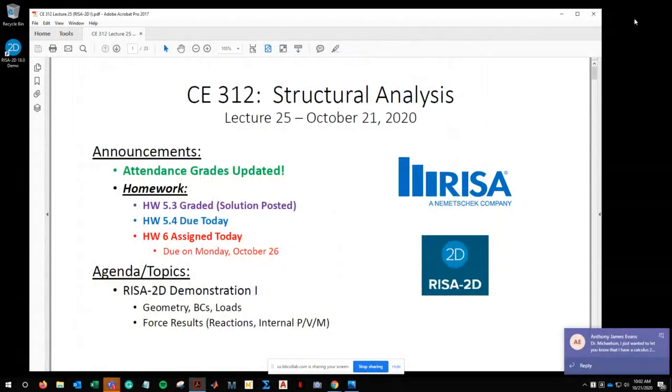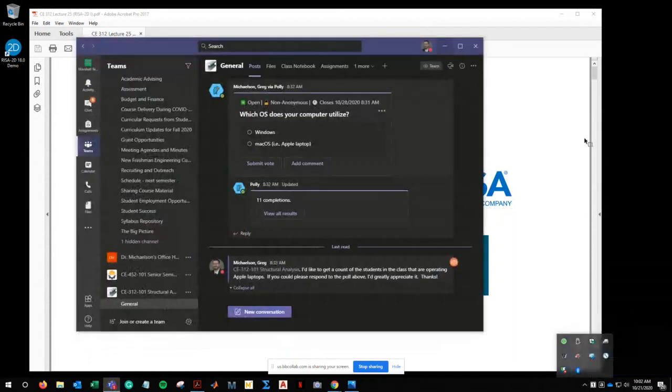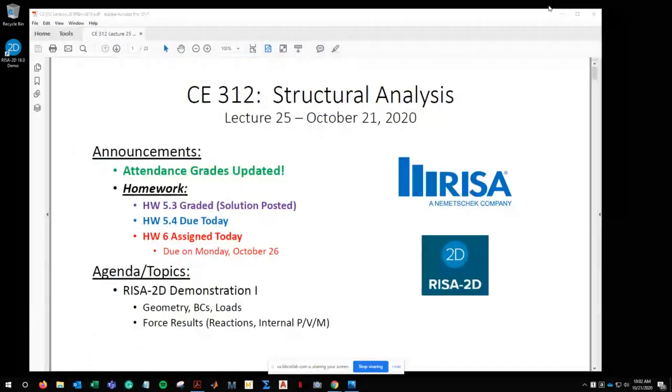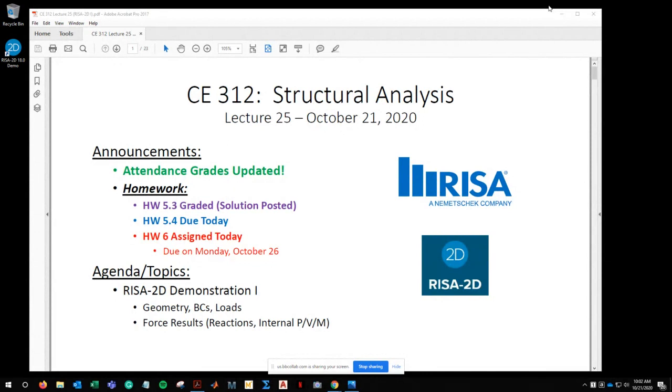Okay. Also want to talk about the homework. This homework is going to be a little different. Let me actually close my Teams so that I'm not bothered during class. Okay. I want to talk about the homework because it's going to be different. We're going to have RISA for two lectures, but I'm not going to assign two homeworks. I'm only going to assign one. So you're going to get one homework assignment that's due Monday, and it's going to be two RISA analysis problems. And I'll probably pull that up at the end of class to kind of clarify what's going on. But just wanted to make sure everybody is aware of that.